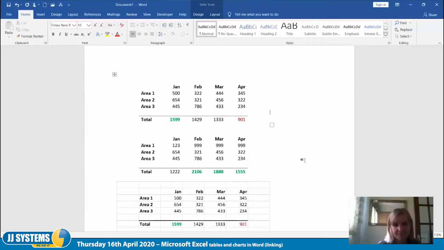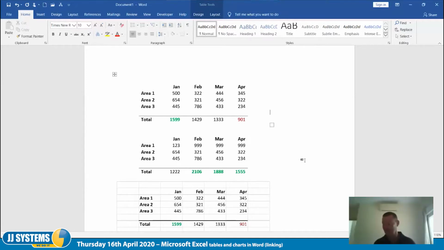Yeah. Good. Okay. So this is basically to answer Dave's question from yesterday about can you do conditional formatting in Word, and the answer is not really. There's lots of workarounds that are all very messy, but the best way to do conditional formatting in Word is to do it in Excel and paste it into Word.